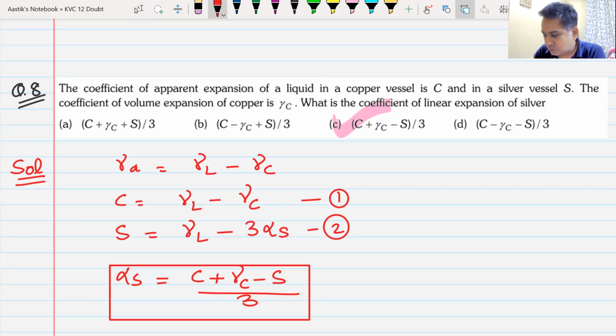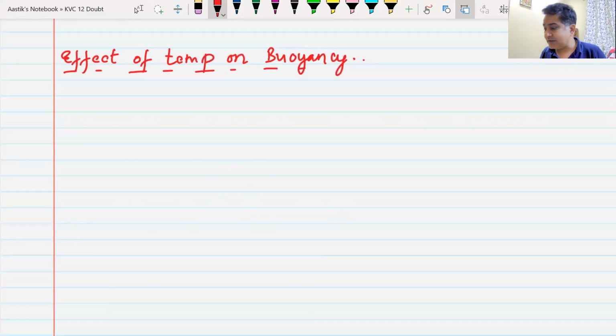Upward force applied by the liquid. Okay, exerted by the liquid. Quickly tell me what all things you know about buoyancy. Since we are doing this effect of temperature, we can just finish this small part because there could be a small question coming from this. What do you mean by buoyancy? Buoyancy is the upward force acting on the solid when it is immersed inside a liquid. Yes or no?